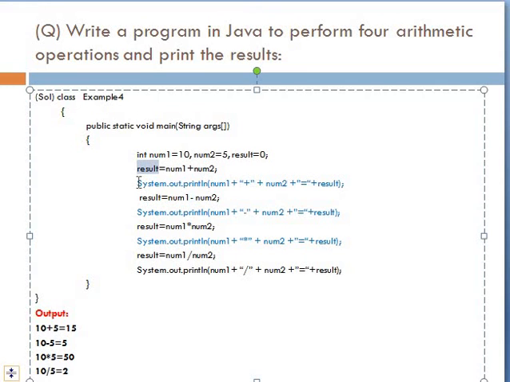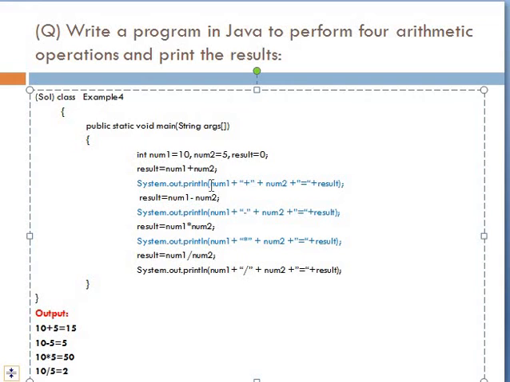Then in the next line, using the Java library class system, it creates an object called out using the dot operator. And then using the object called out, it is calling the method println, again using the dot operator. This method called println shall display the text within the bracket to the standard output device. Now in our case, the standard output device shall be the monitor. So we are going to display the text within this bracket to our monitor.